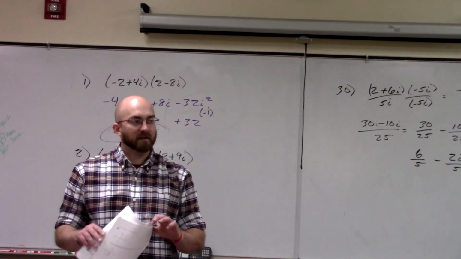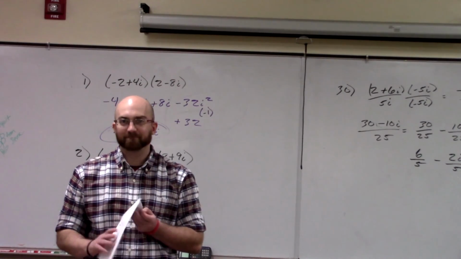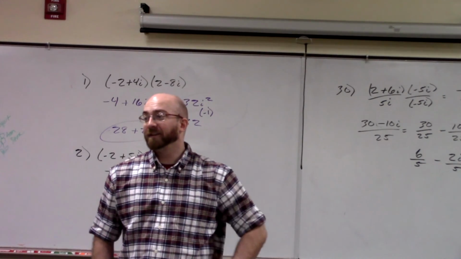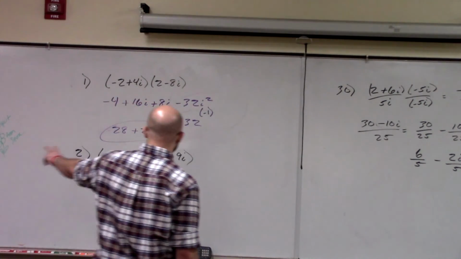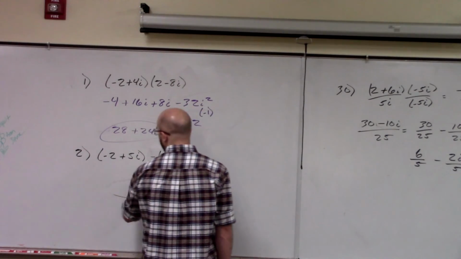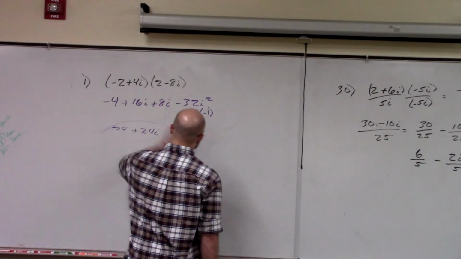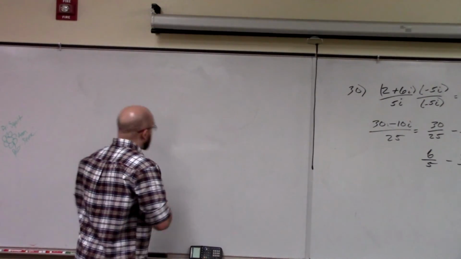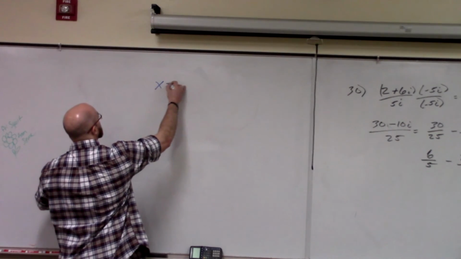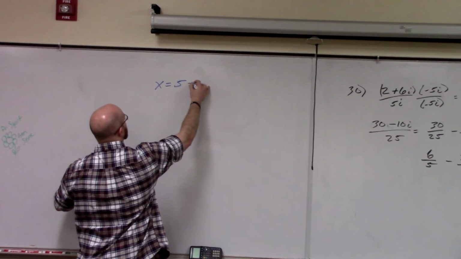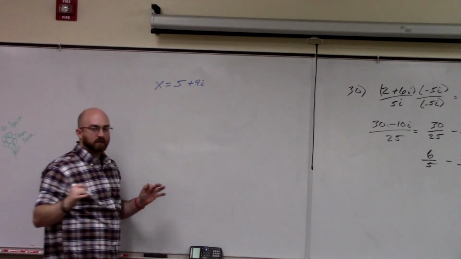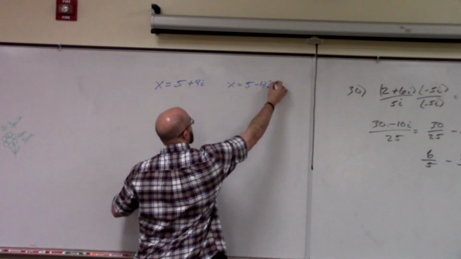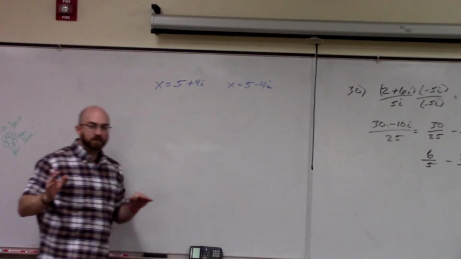47? I do like 47. It's awesome. Now there's 2 ways to do 47. I have shown people several the other way. We're told we have x equals 5 plus 4i, right? And x equals 5 minus 4i. Correct?